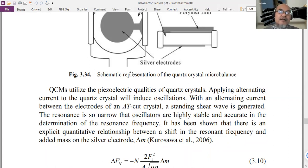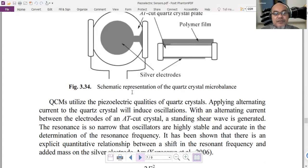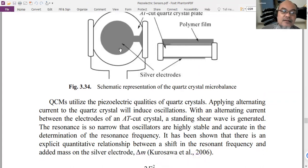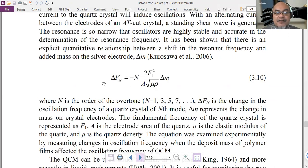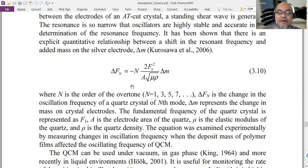So again, when we use piezoelectric material, this one is in the acoustic wave mode. We detect the resonance frequency shift due to the mass adsorbed on the surface of this QCM. The delta F, the frequency shift, can be modeled with this equation, minus N, I think the number of molecules, times delta F in the N mode. Delta Fn is the change of the oscillation frequency of the quartz crystal in the N mode. Delta M is the mass change of the crystal electrodes due to the adsorption of chemicals, for example due to humidity and many others.